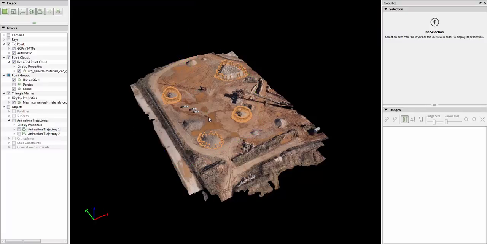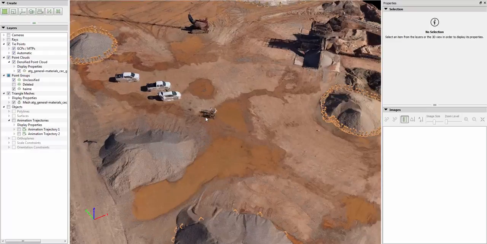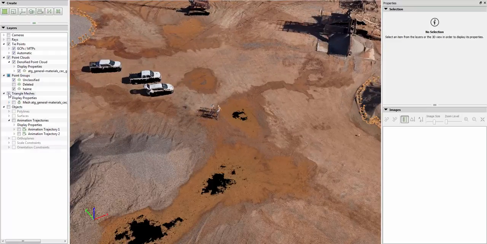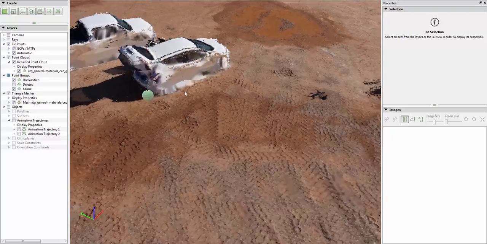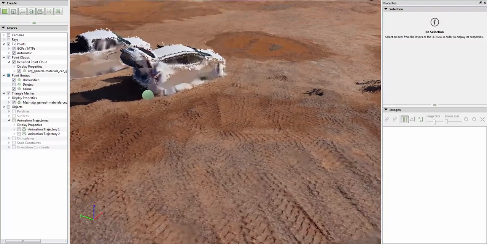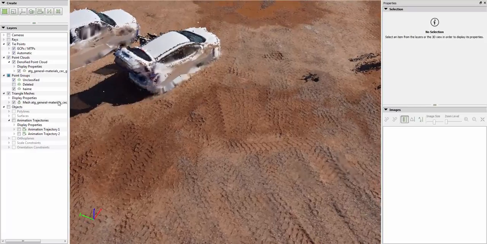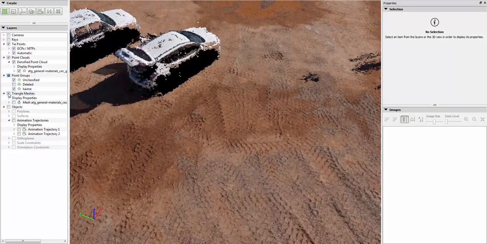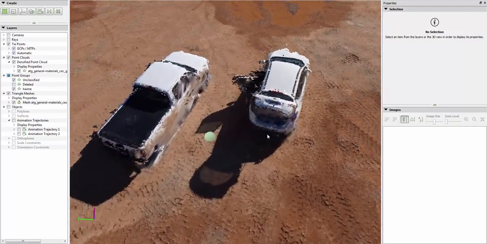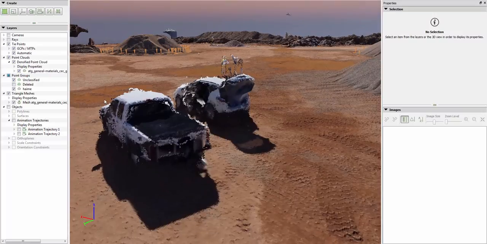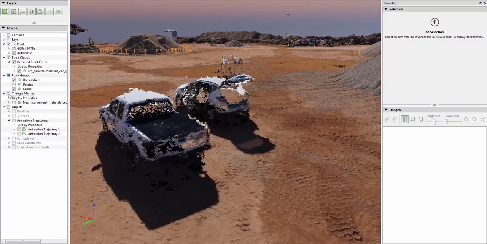I want to go from start to finish on what it looks like. Just by way of review, if you've got your triangle meshes on, then they will paint particular surfaces. You've got some black out here. Good example what the mesh does. Here's a vehicle with the hatchback open, so it doesn't look as bad. But what the mesh does is, I don't have any data there, so I'm going to fill it in with something that is going to be hopefully pleasing to the eye. Beauty's in the eye of the beholder. We can tell the door is open on this particular vehicle, though. Here, you can look inside of it. I don't know. There's 50-50 on the triangle meshes.